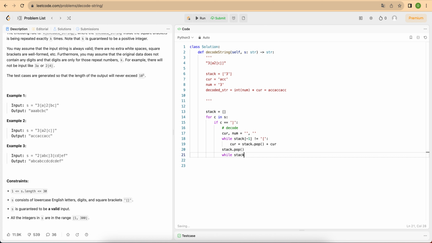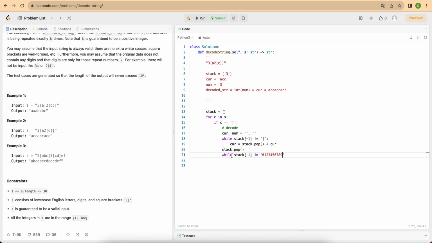We check the top of the stack to see if it is a number, in the string form, in the form of characters.